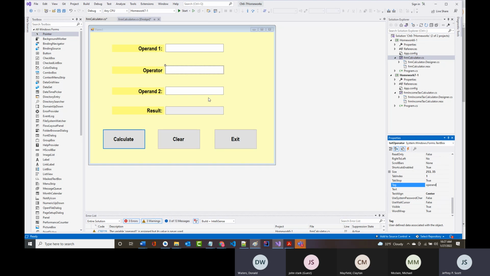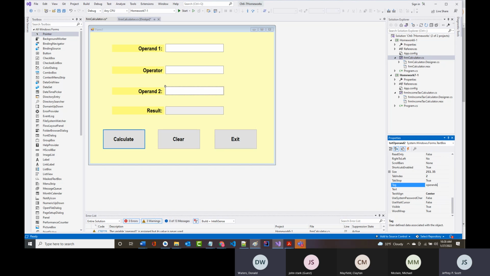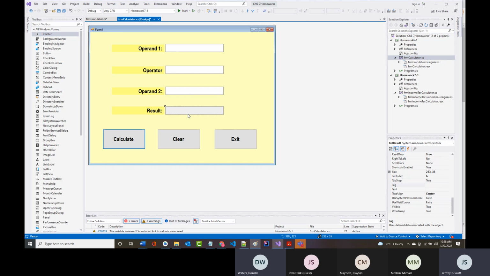So I've got Operand One, operand, and Operand Two. Now that might be a little bit confusing, so where this is, I'm not going to call it operand. For the tag, I'm just going to call it the operator. Okay, so I've got Operand One for a tag, the operator for a tag, and Operand Two for a tag. I don't need anything for the result.